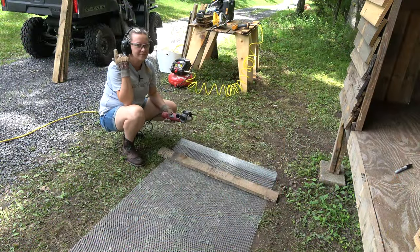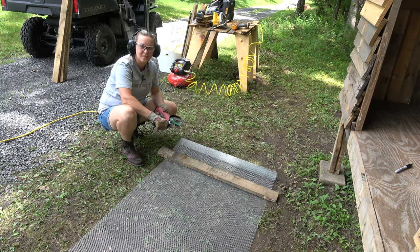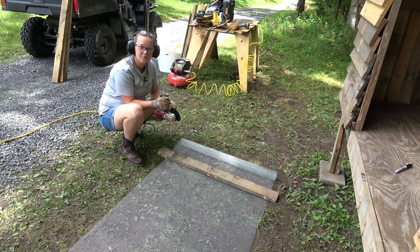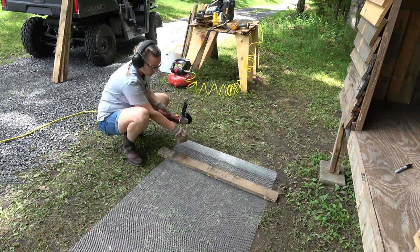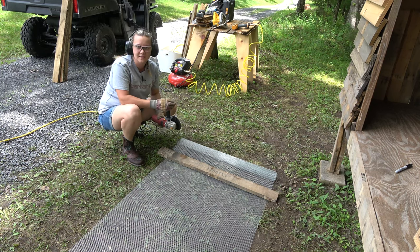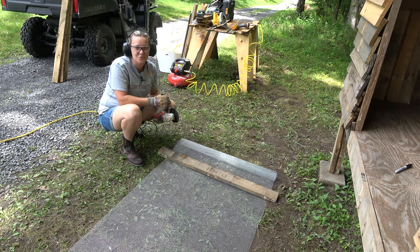So I have my safety equipment on, and I have the angle grinder here with the cutoff wheel. And you always wanna keep a firm grip on this, and it'll only run if you have the button pushed. And you're just gonna run it along the wire to cut it. If you're not comfortable with this, you can certainly just clip it. But we have the angle grinder here, so why not make short work of it?